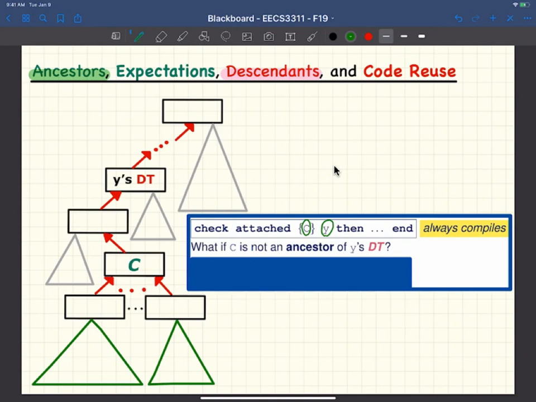In Java, if you try to do a cast, and the type you're trying to cast into is neither an ancestor nor a descendant class of the static type of the variable you're trying to cast, it's going to give you a compile time error. That's the Java case, okay? In case you know, it's a review. If you don't know, that's fine. In Python, it's more like a design decision for them. Every time you try to do a cast, it will always compile. Compilation will never fail.